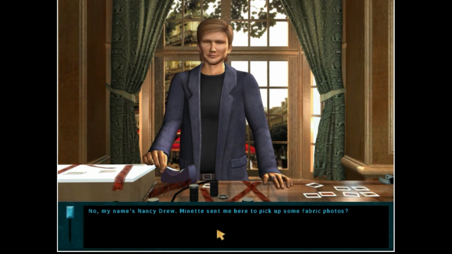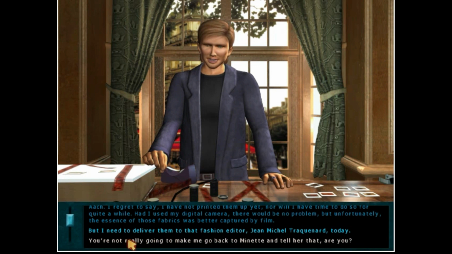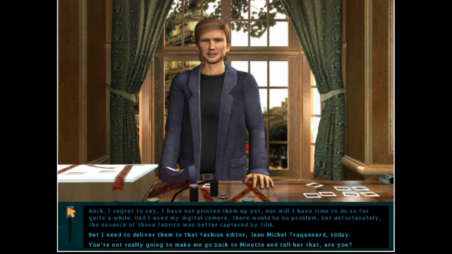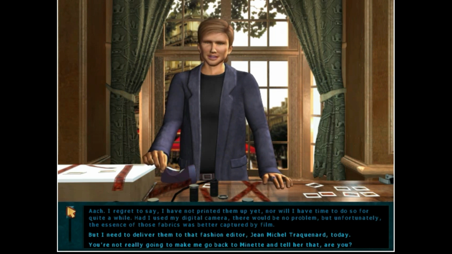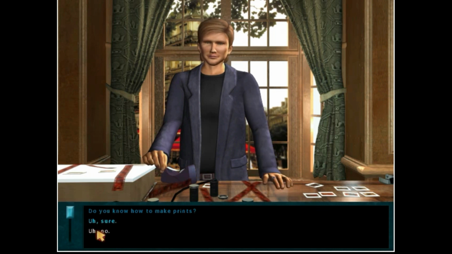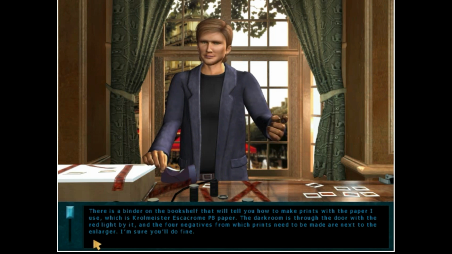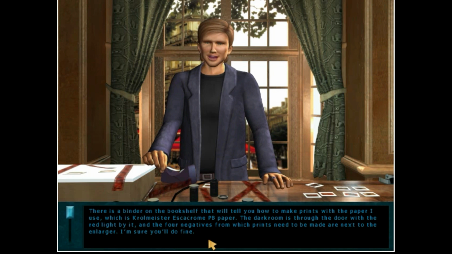Minette sent me here to pick up some fabric photos. Ach, I regret to say I have not printed them up yet, nor will I have time to do so for quite a while. Had I used my digital cameras, there would be no problem, but unfortunately, the essence of those fabrics was better captured by film. You're not really going to make me go back to Minette and tell her that, are you? I'd forgotten how unpleasant she can be when things don't go her way. Do you know how to make prints? No. Then you will learn. There is a binder on the bookshelf that will tell you how to make prints with the paper I use, which is Krollmeister Eskachrome PB paper. The darkroom is through the door with the red light by it, and the 4 negatives from which prints need to be made are next to the enlarger. I'm sure you'll do fine. Great.